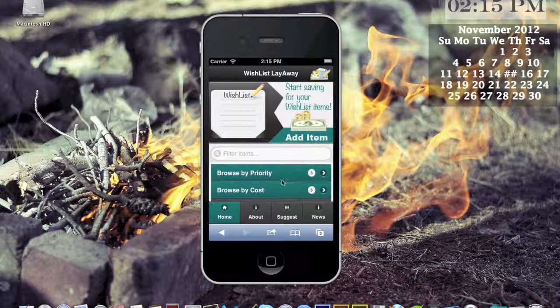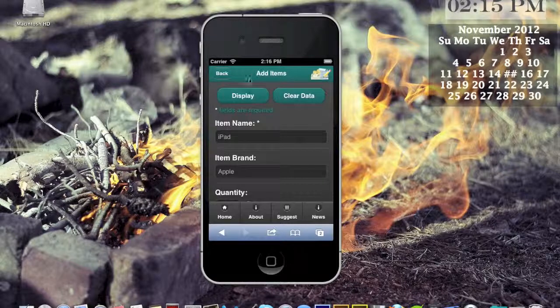I stuck with this teal color and this metallic, smoky gray gradient, and tried to keep that consistent throughout the app. I do change my headline every once in a while. Like if you click on add items, it's green, but it's still keeping with the same color scheme.